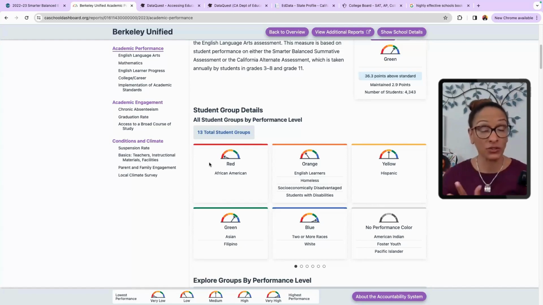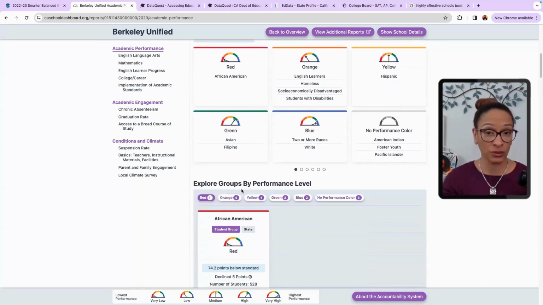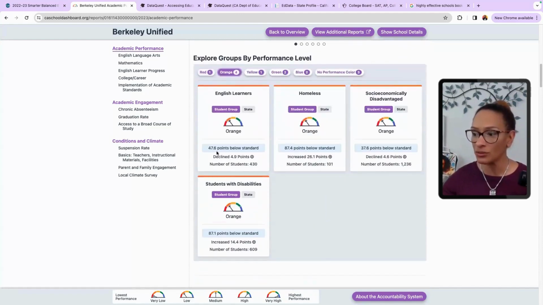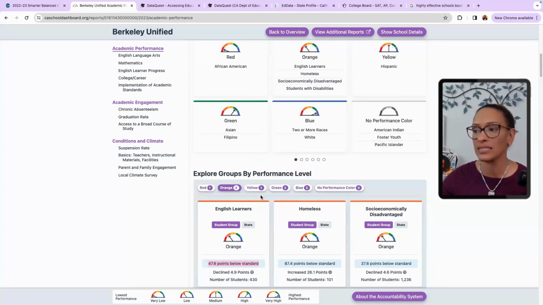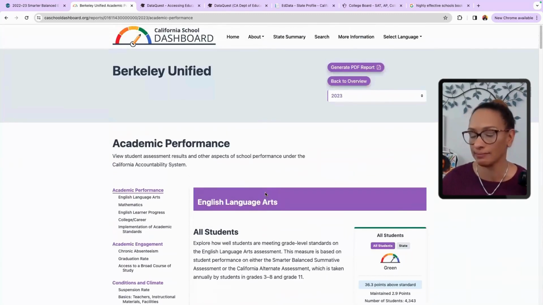So if I were in this district, I'd be like, okay, so what are we going to do differently? Data gets really emotional for some of us. For me, if I were at the school site or school district, I'd say, okay, what are we going to do for this student group here? Like, where are they? What are we going to do for the student groups here? Like, they declined here. This one increased, like homeless. Okay, yay. Declined SED.